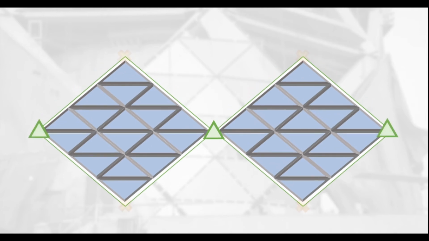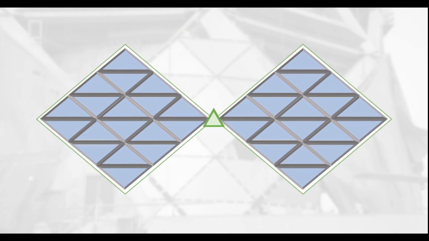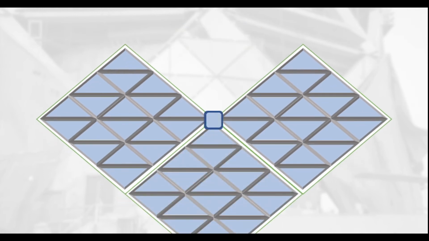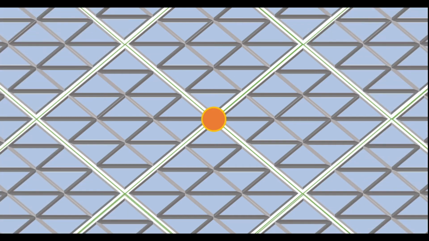A special sliding joint was developed to locate it at the top and bottom of each panel and allowing space for additional vertical building movement. As the diamonds were stacked over one another, starting from the bottom, the remaining unfixed 2 points would be fixed by attaching the next diamond, and this process would repeat.